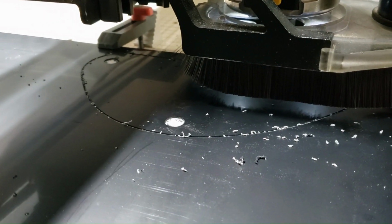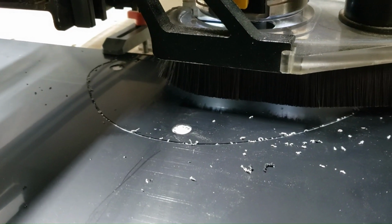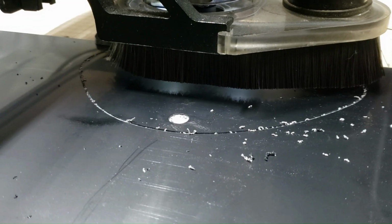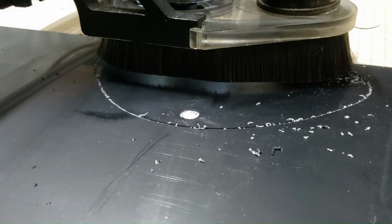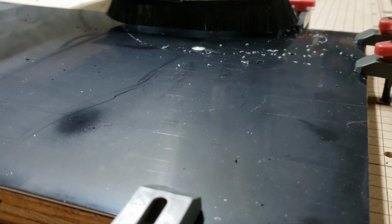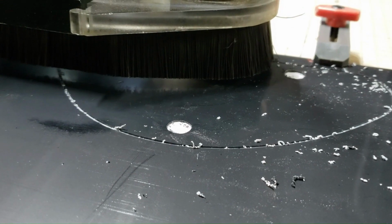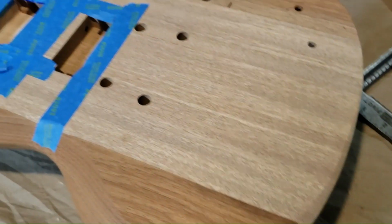And great thing about the X-Carve is you can carve your own pick guards and, you know, back plates. This one here, you can see there's 3 holes on there. I had countersunk for metal washers. And it's just 3-ply acrylic. The black stuff goes for like maybe $10 a sheet.